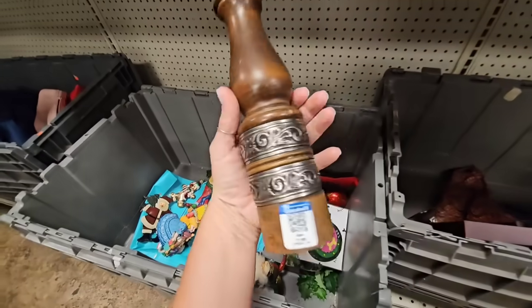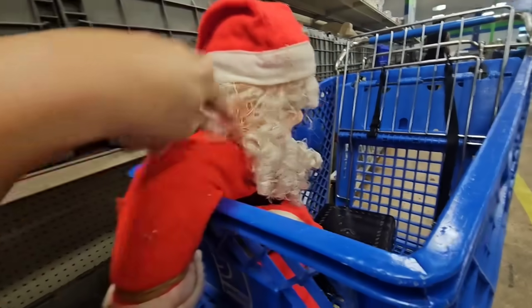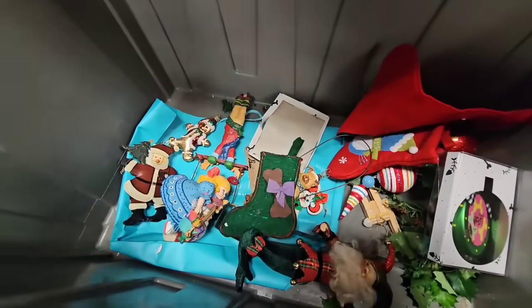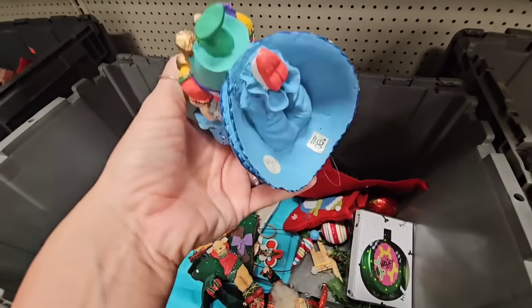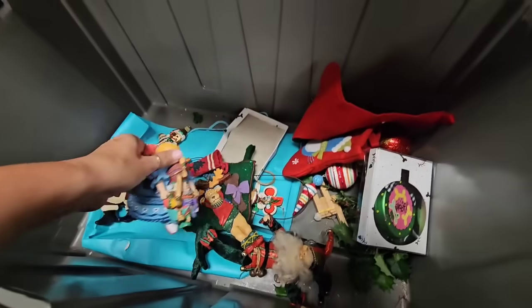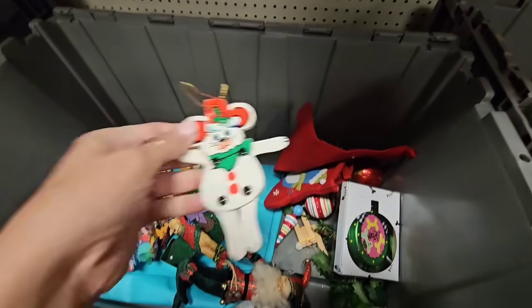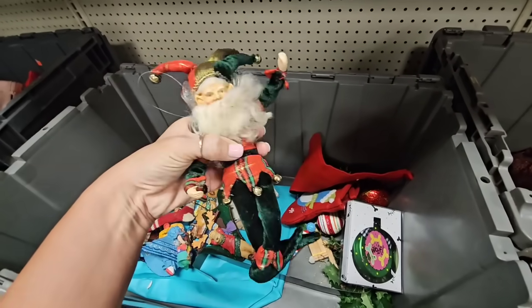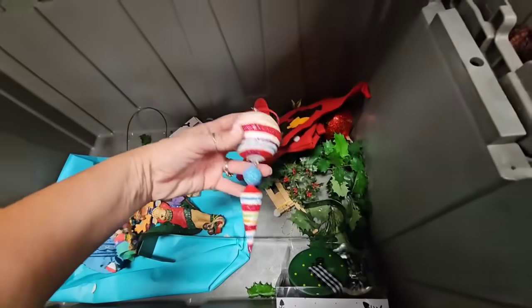Here's a whole bin of Christmas ornaments. Oh look at this, it's $2.99 at Goodwill — it is coming home with me. Look how cute this little mouse is, I need him. Oh, she's cute — Department 56! And look, he dances, that's adorable. What is this? Some kind of Santa with wings? He's kind of creepy, but creepy Christmas does well, so I think I'm gonna get him.